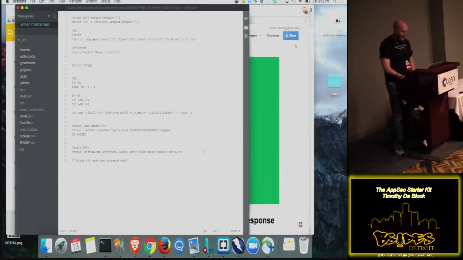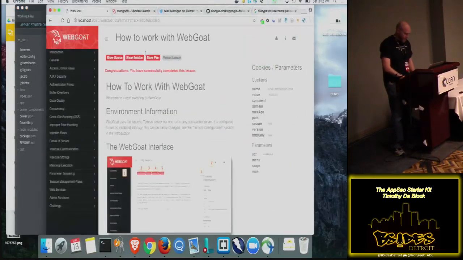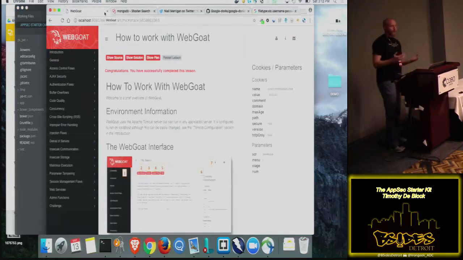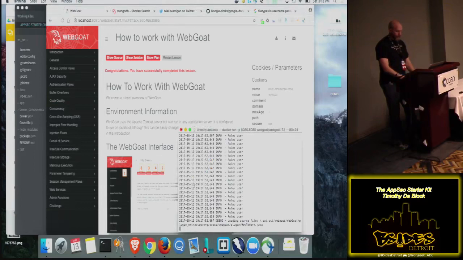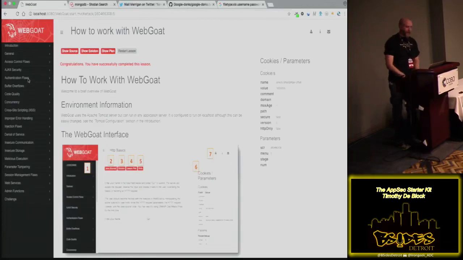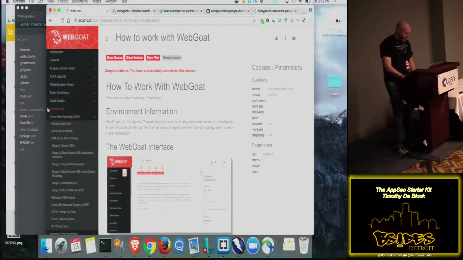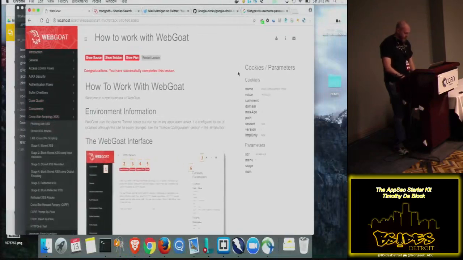So the first thing I have for the demo is WebGoat. OWASP WebGoat is a project. You can go download it. I'm running it in Docker, so we've got a little Docker icon up here. It's really easy to set up. As you can see there, I've got role user going on. WebGoat is a great tool, and as you can see here, it's got all these different kinds of vulnerabilities. It would take me a while to go through this, so we'll just focus on cross-site scripting.